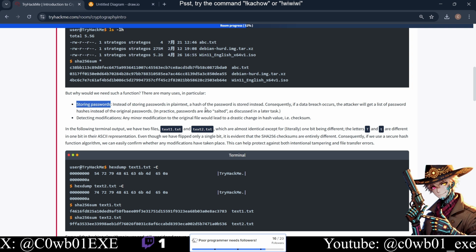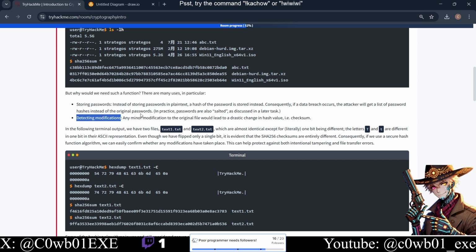Instead of storing the password in plain text, we can take a hash of the password. And if somebody is able to break in and get the list of passwords, all they have are the hashes. Now, in practice, these are also salted, which means they just add a little extra into each one. So you can't use the hashed password to get into somebody's account.